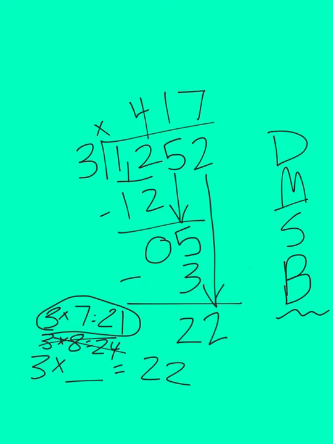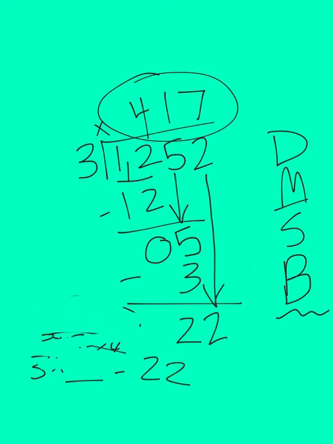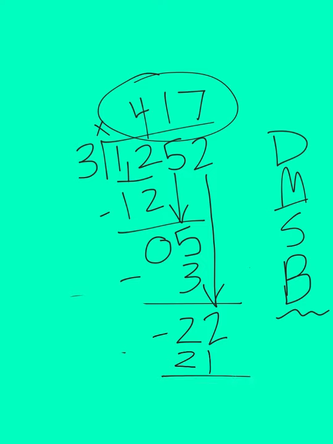So we write our answer to our division. We always write the answers to our division step up here on top. And then we're going to do our multiply step. So we're going to multiply 3 times that 7 that we just put up on top. Hold on, let me get rid of this stuff on the bottom. So we're going to do 3 times 7, and that's going to give you 21. And then we're going to do our subtract step. So we're going to do 22 minus 21, 1 left over.